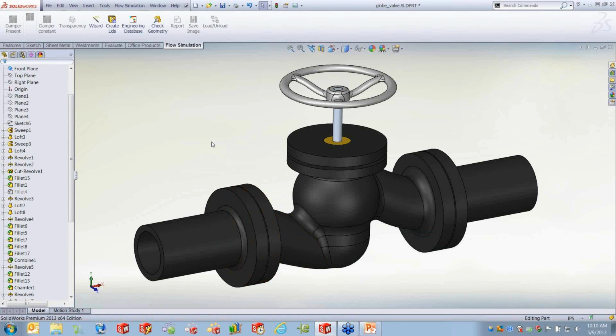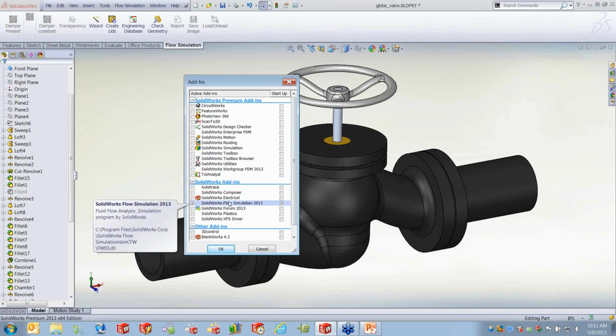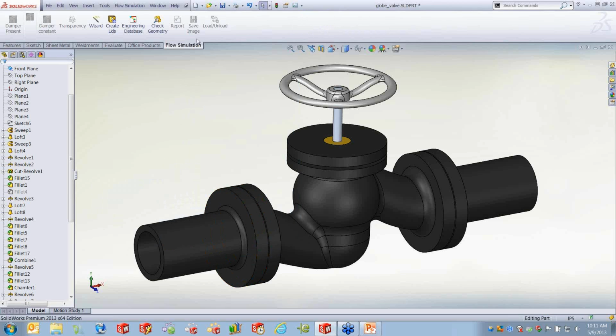So part of the message today is the fact that flow simulation is a concurrent design tool. Now, in order to be a truly concurrent design tool, it must be seamless. It must run inside of SOLIDWORKS. It must be able to recognize geometry changes inside of the CAD tool so that I can make those decisions up front. So first thing is the software gets turned on inside of SOLIDWORKS as an add-in. Once you turn on the add-in, you end up with another tab in your command manager and another pull-down menu.